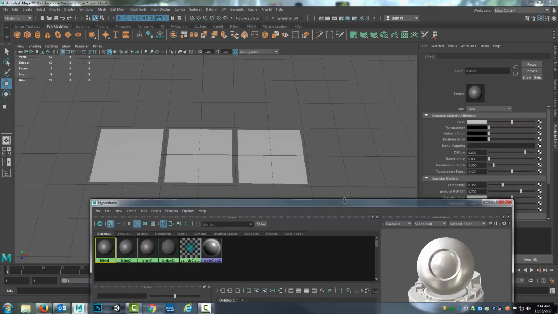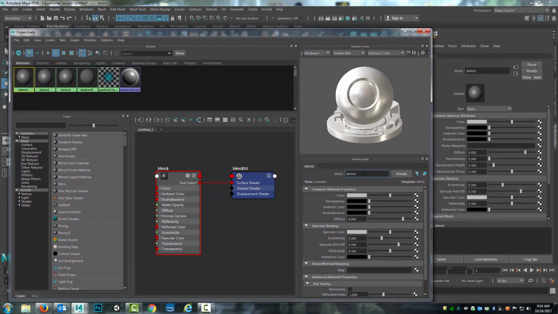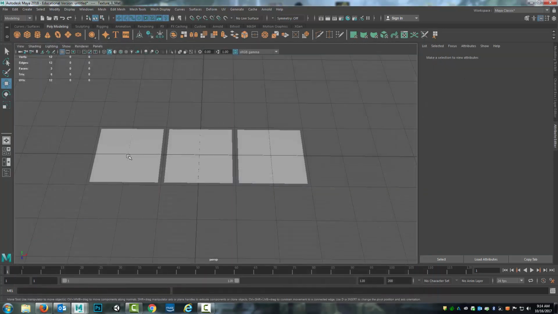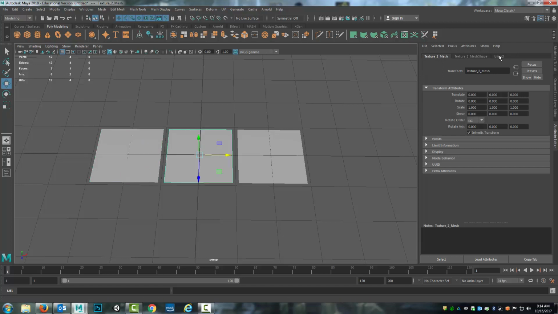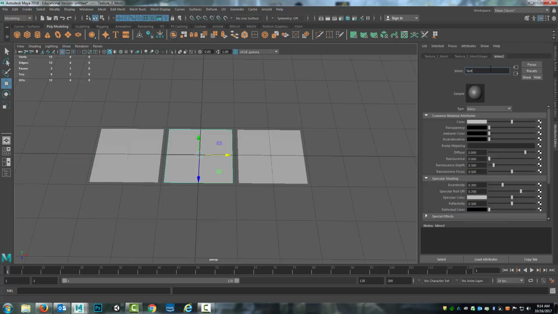And either by selecting the material and, in the Hypershade, changing the name, I can change this to Texture 1 Material, or I can simply close that, and here under the Attribute Editor, I can change it. So here we go, Texture 1, 2, and 3.